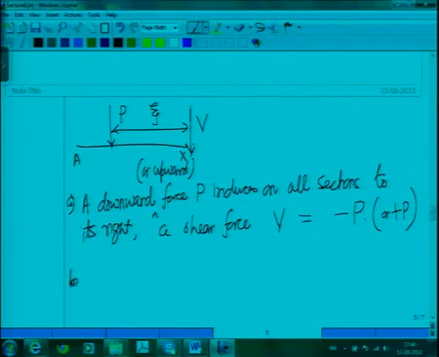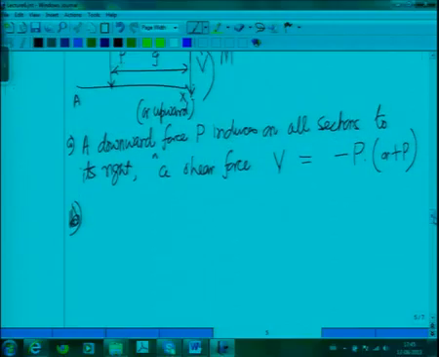Now, the second thing we would like to do is see what happens to the moment. I have a downward force P. Now the moment here, this is how the bending moment is specified by a counterclockwise force. What is the moment because of P? P times zeta. So a downward force P will induce on all sections to its right a moment M equal to minus P times zeta, where zeta is the distance between the cut section and the point of application of P. Let me first write this and then I will explain it again.